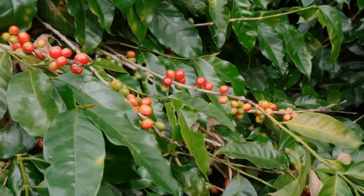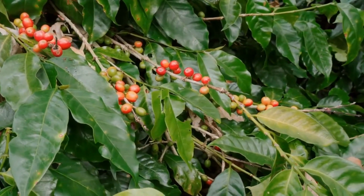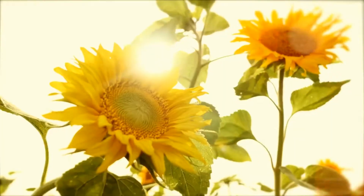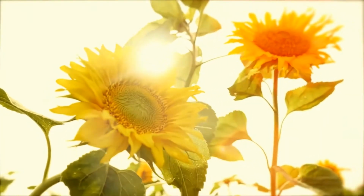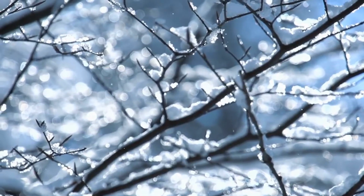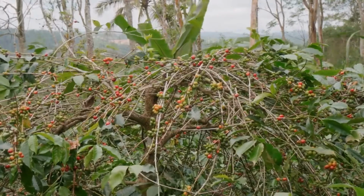Coffee Arabica plants prefer light to semi-shady places in areas with a temperature of 20 to 25 degrees. The leaves must be shielded from direct sunlight, especially around noon, since it may burn them. In the winter, it can be a bit cooler. High humidity is also necessary for the coffee plant to thrive.